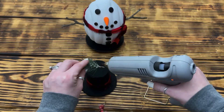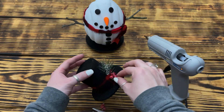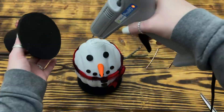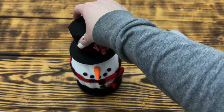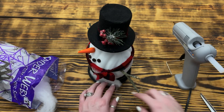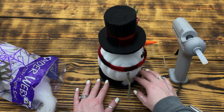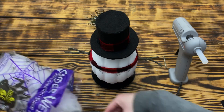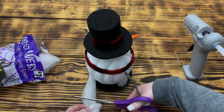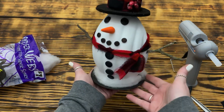I made a hat for the snowman using the same technique from DIY number two, but decorated this one with a piece of flocked pine and two pieces of a red berry pick. Once the hat was finished, I hot glued it to the snowman's head. To finish off this project, I took some spider web material from Dollar General and hot glued some around the bottom of the snowman to cover where I glued him to the base and to make it look like he's standing in snow. I'm absolutely in love with how this snowman turned out — this one has to be my favorite project in today's video. Let me know in the comments which project was your favorite and if you're looking forward to this upcoming holiday season.